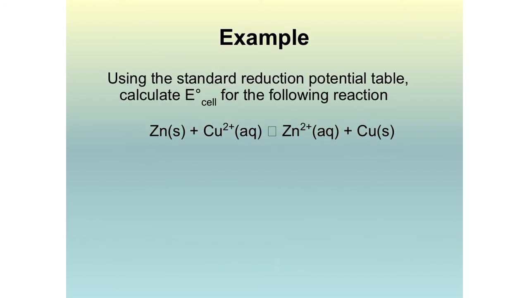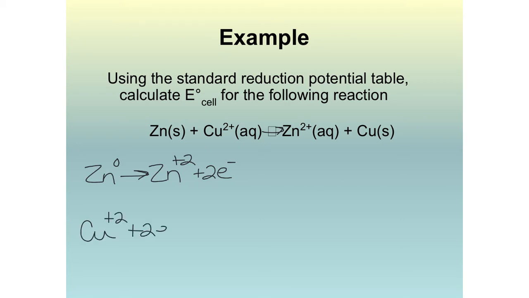All right, so now we will do our first example. So we have a very basic reaction: zinc metal plus the copper ion makes zinc ion and copper metal. So first thing we would need to do is to write out our half reactions. So one of our half reactions would be zinc 0 goes to the zinc ion by losing 2 electrons. That would be an oxidation. And then my other half reaction would be the copper ion gains 2 electrons to get reduced to make copper 0.